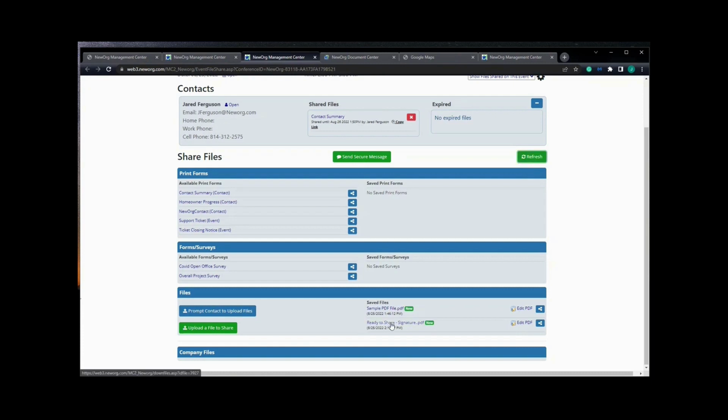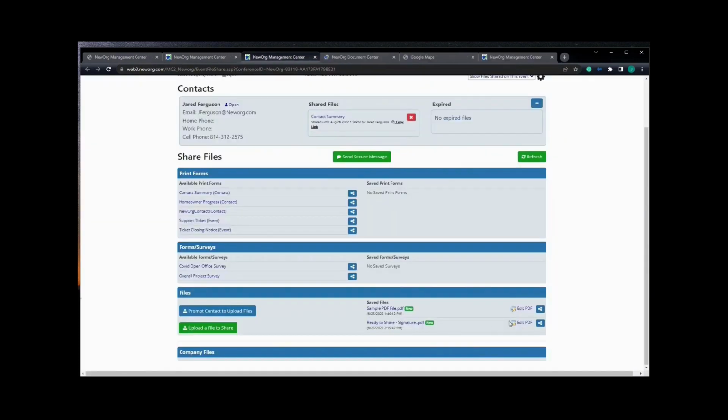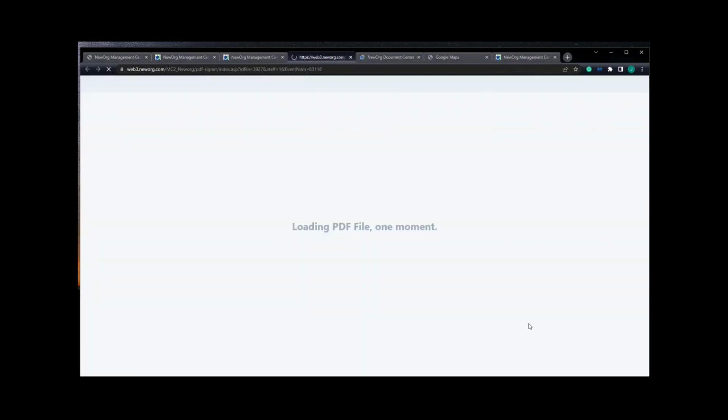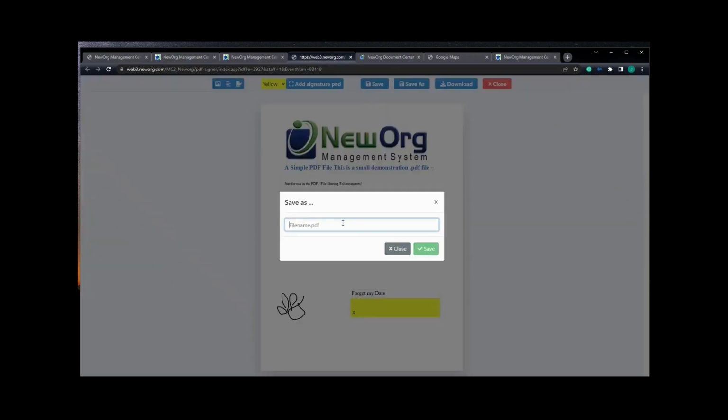You can click the name of the form to open it. You can continue to edit it. So if you've created this document, you've added your signature, you've added a signature pad, but perhaps you forgot the date. You could click Edit PDF, continue to edit this document, and then add whatever additional details are needed. In this case, I'll add my text, forgot my date, place that at the bottom, and then save as. This one is actually ready.